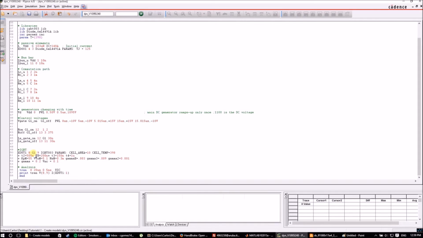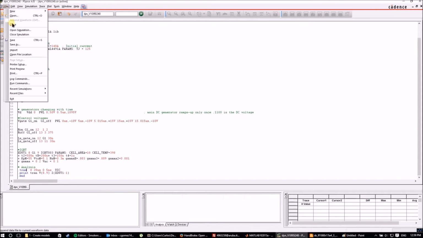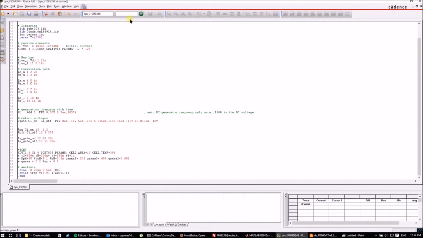It depends on the model. In this case it's like this. So when we write this command, we would expect to have as a first variable saved in the out file the time, the second would be the voltage, and the third the current. Let's simulate and see if we're right.